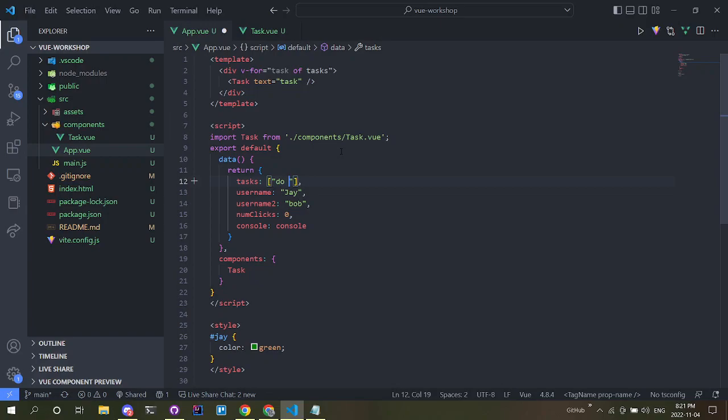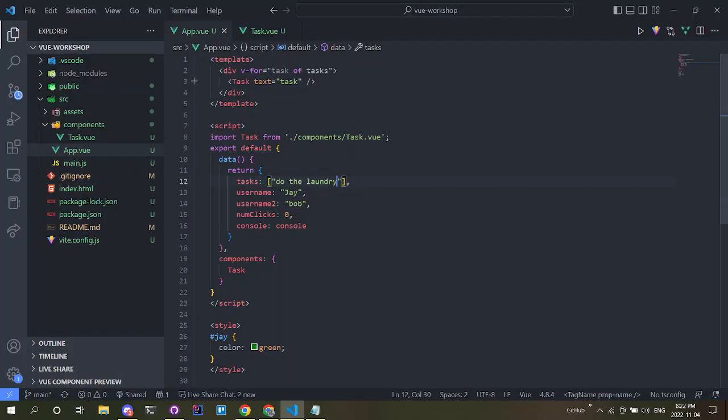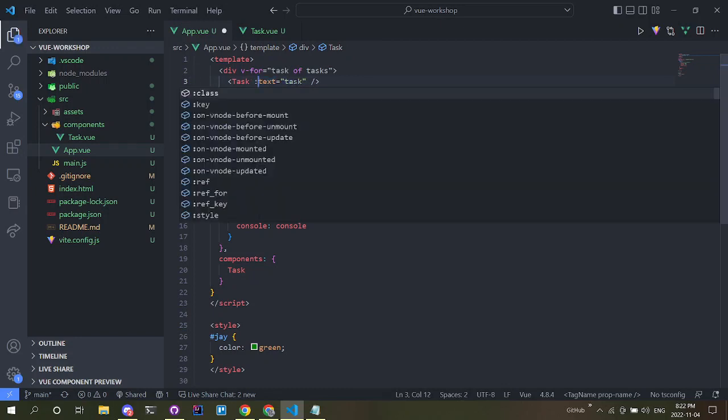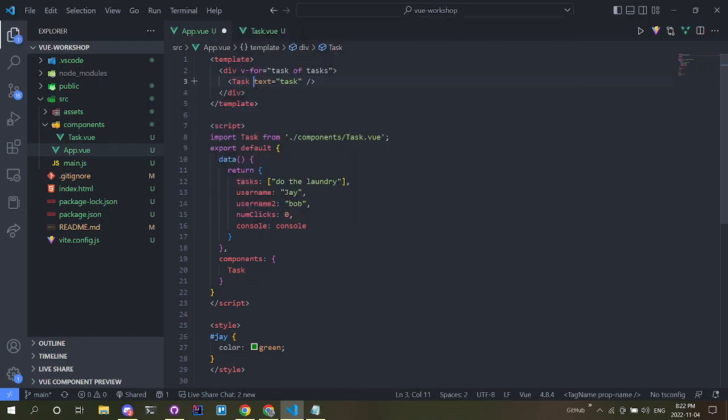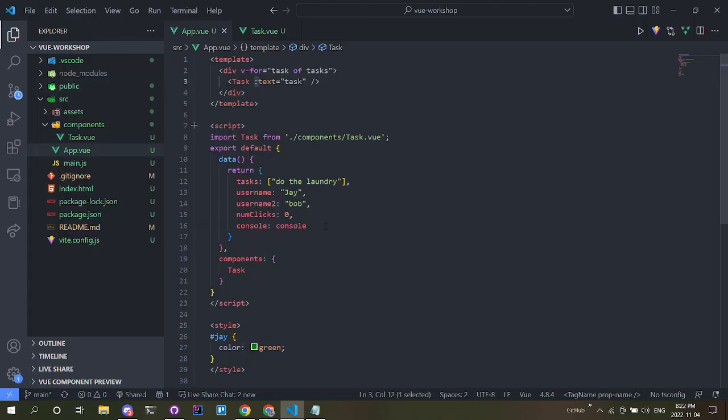But let's add in do the laundry. We're supposed to bind the task object. So instead of just having the raw task, we want to evaluate the JavaScript, so we want to bind the text. Now it says do the laundry instead of task.